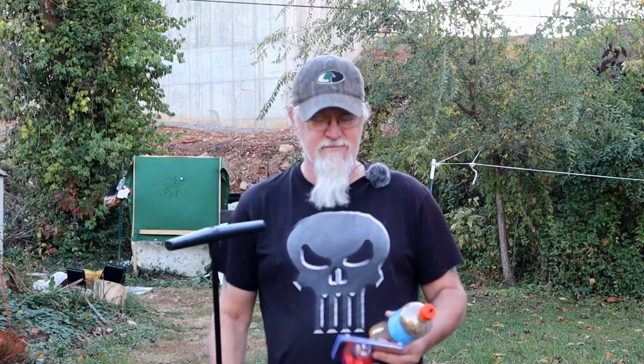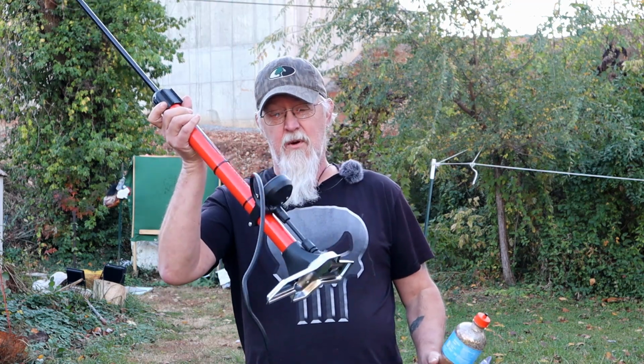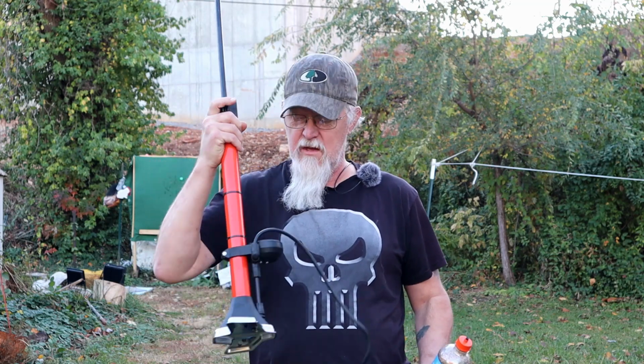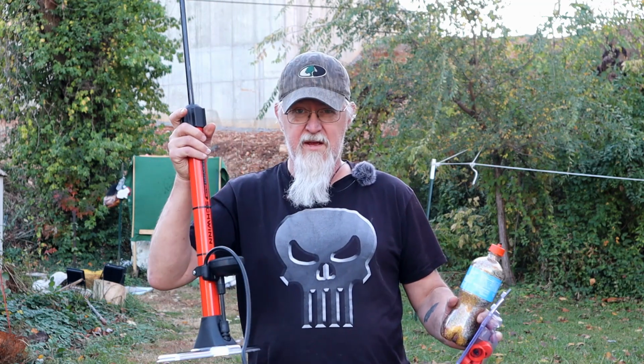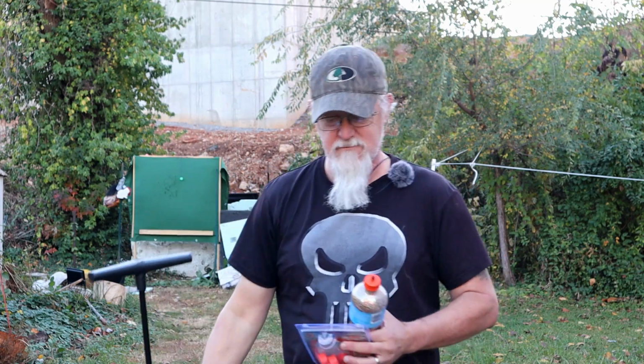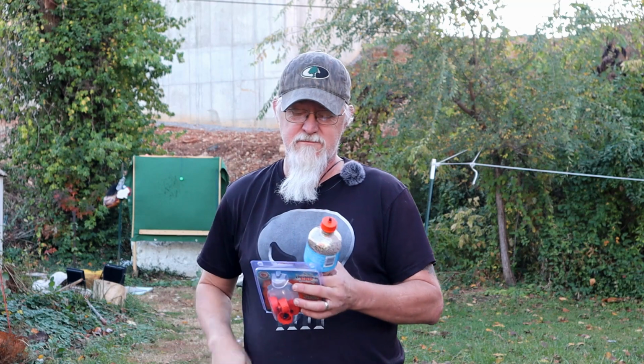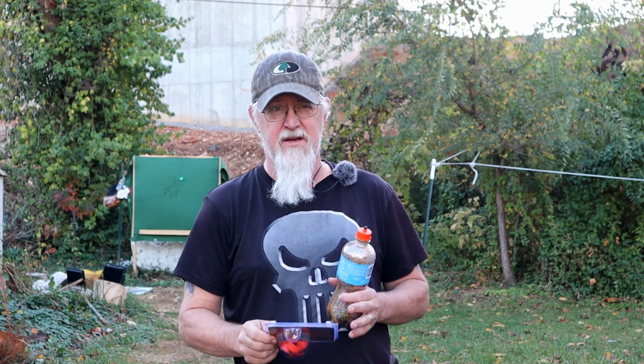Just to make sure that I don't go over 100 PSI, I bought a bicycle pump with a gauge on it. It goes up to 120 PSI. I've got this just almost right at 100 PSI.